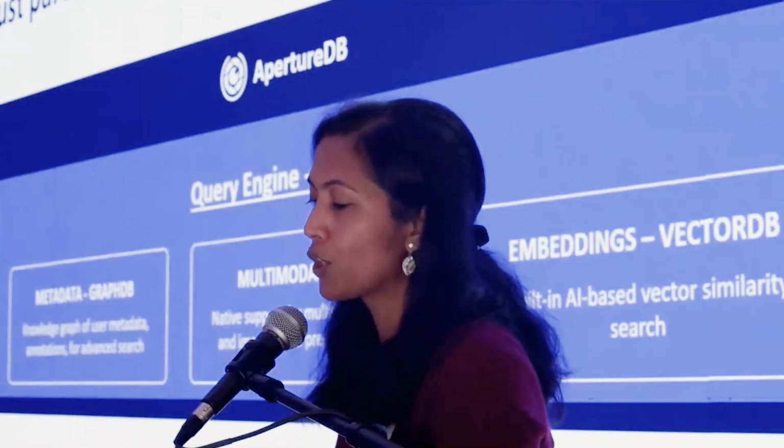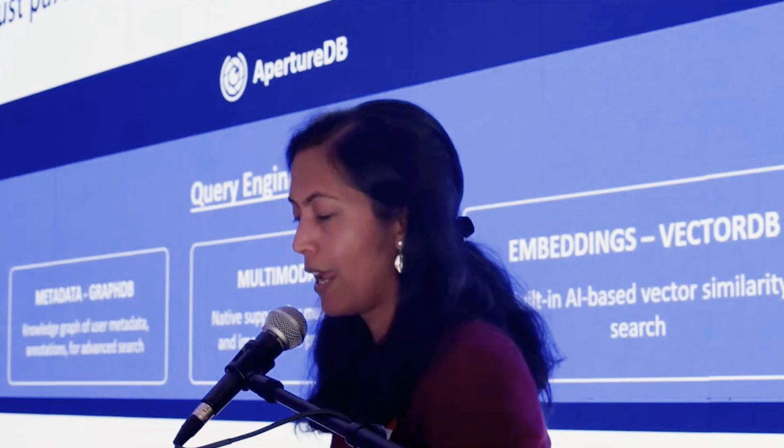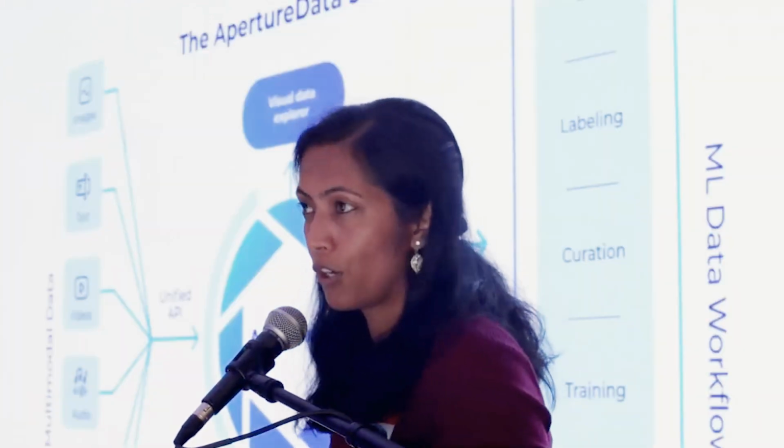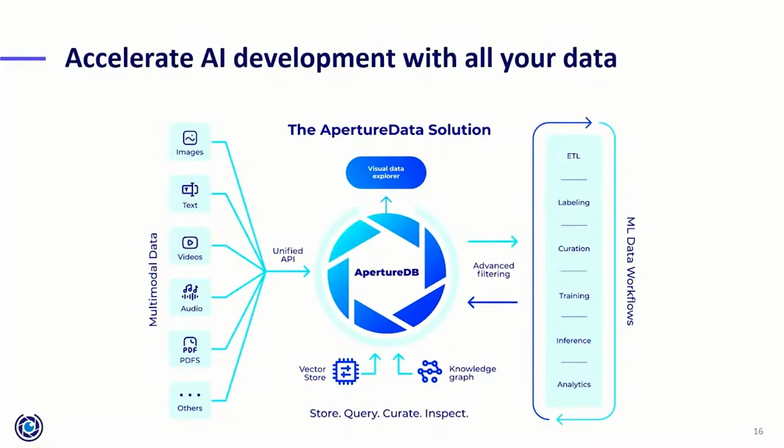You can do different searches, data management, and then you can work on different things. So essentially what we really want to do and what ApertureData brings differently is you can use all your data across your entire machine learning workflow and achieve the results you are looking for from your AI efforts.